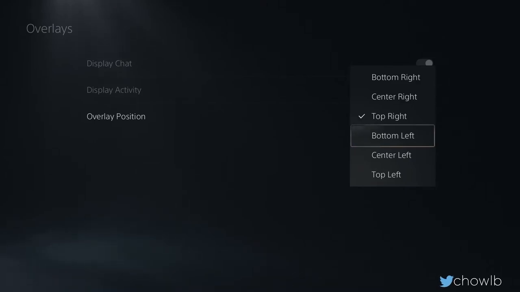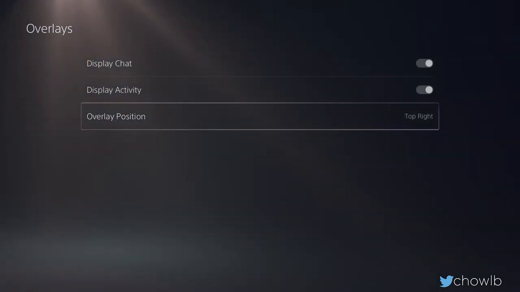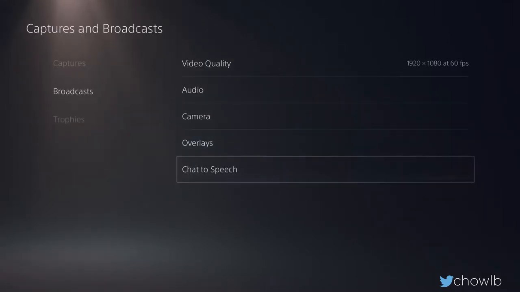Left side of the screen, top, bottom, and center. I'm going to do top right because I like how it pops in on the top right of the screen there. Go back, chat to speech.